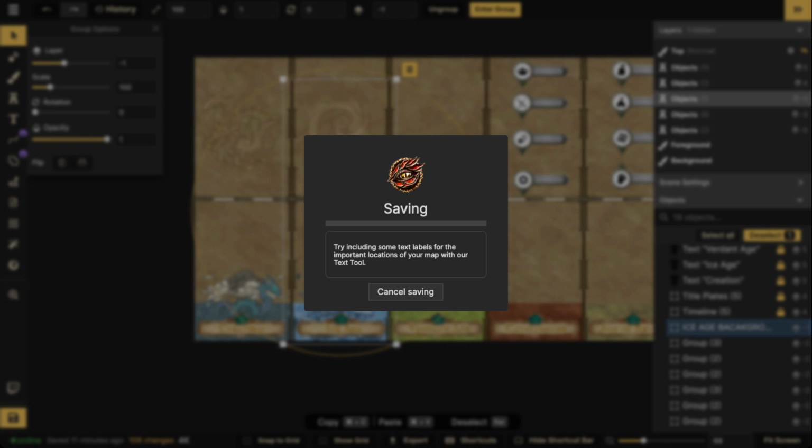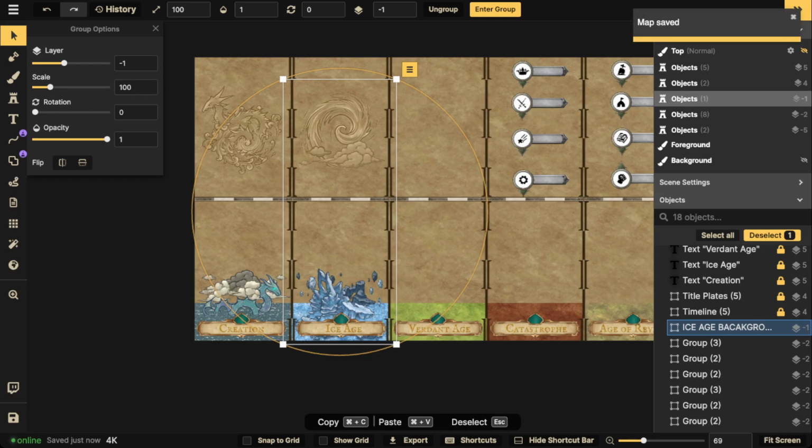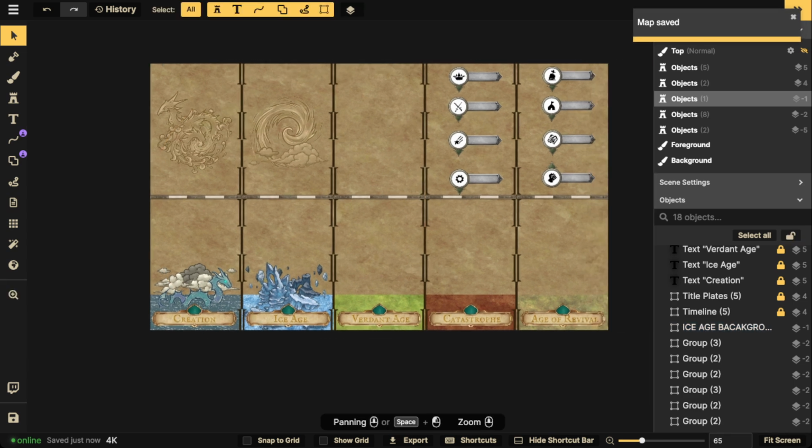Oopsie. I hope that you guys are getting the general idea. Where are we at for time here? 41 minutes. Yeah. All right. We can make one more background, and then we're going to call it good for this stream. I've explained all the steps on putting it together, so you should be able to, I don't even have to show you anymore. You should be able to put together your own timeline, or at least a timeline similar to this, if you want to.